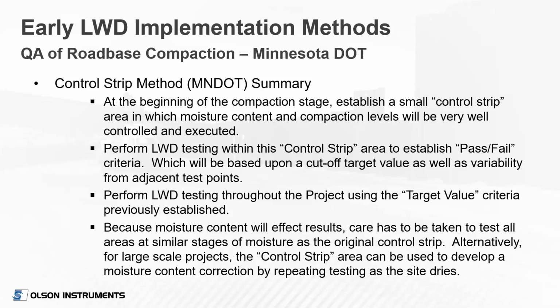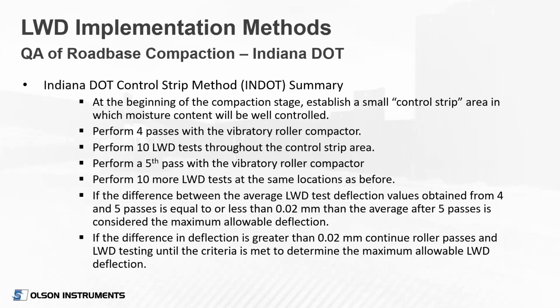We should mention again that moisture content's important. It affects the LWD results. If the soil gets really dry, it tends to get stiff as well, even if it's not well compacted. So you definitely have to account for moisture content. Ideally, you're performing the LWD test at the moisture content that you're doing your compaction at.